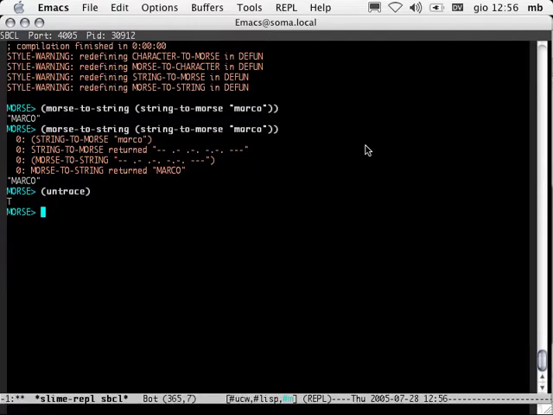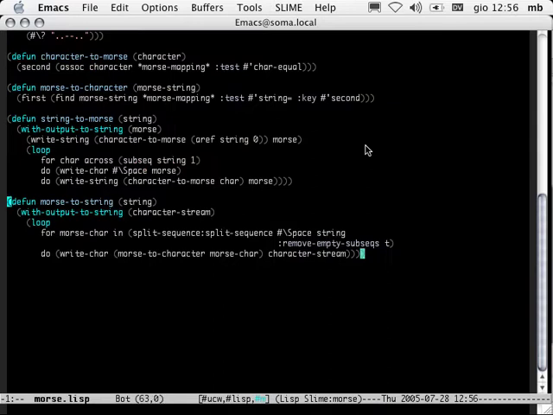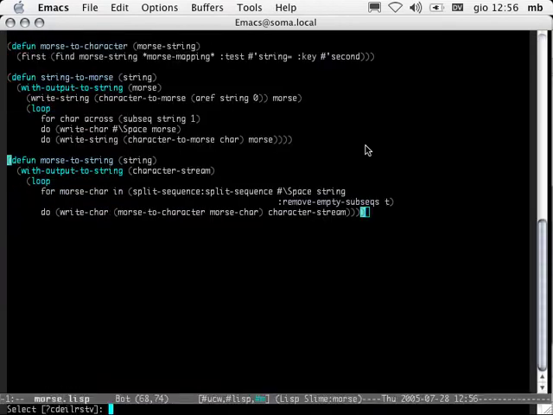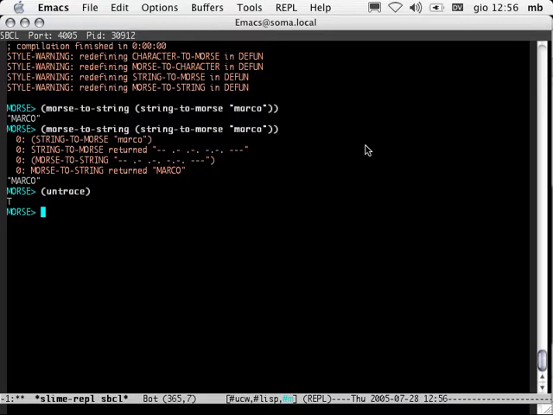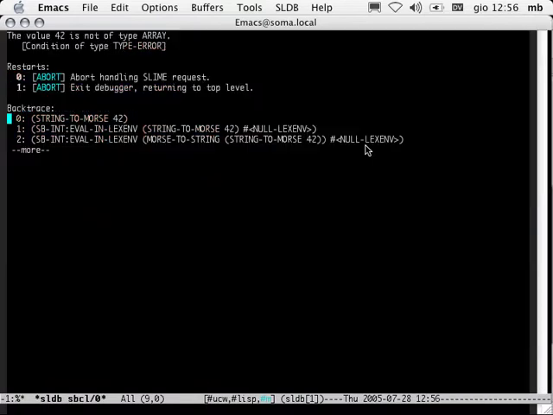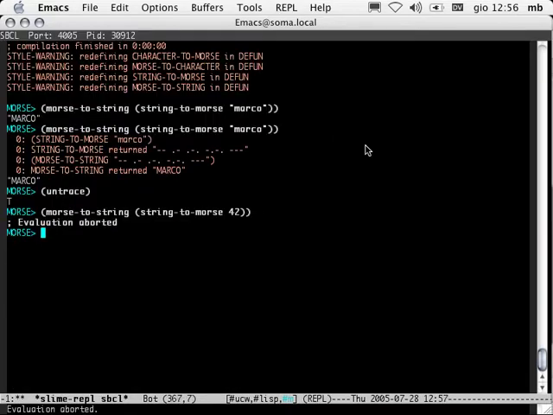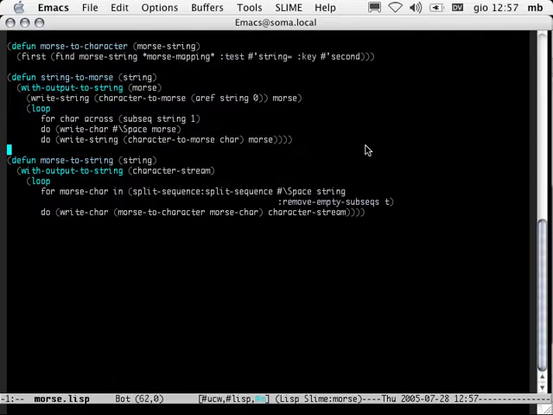Let's jump back to the Lisp file. So let's just re-summarize things briefly. Okay, we've seen the REPL. We've seen most of the major features of the REPL. We've seen the Slime debugger. I'm going to pop that up again by passing in a number. We've seen the Slime debugger, all of its different frames. We've seen what you can do with each frame. We've seen the various ways that we can send code from Emacs to Lisp.